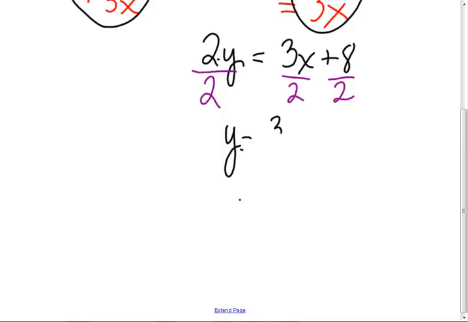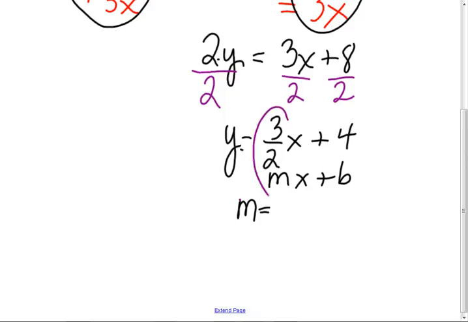So what is this here? This is 3/2 x plus what? Plus 4. Okay, Max, either one of you. What's the slope? If you have to write mx plus b to do that, then do that. You're right. Don't ever put an x with it. It's 3/2, because I'll mark it wrong.